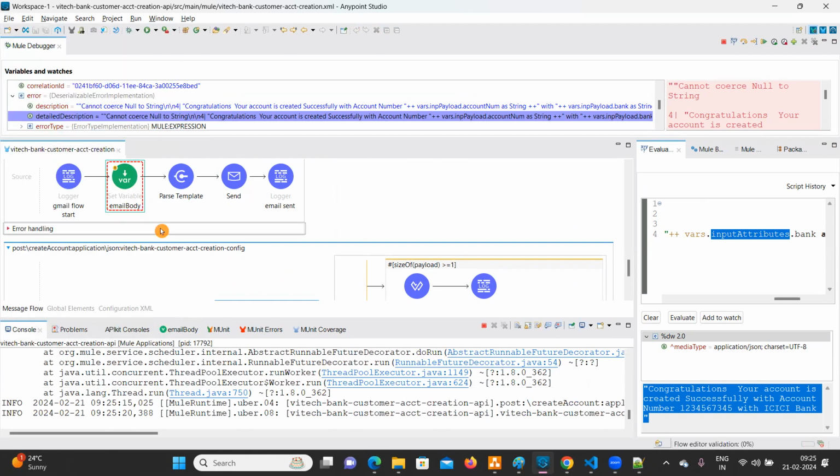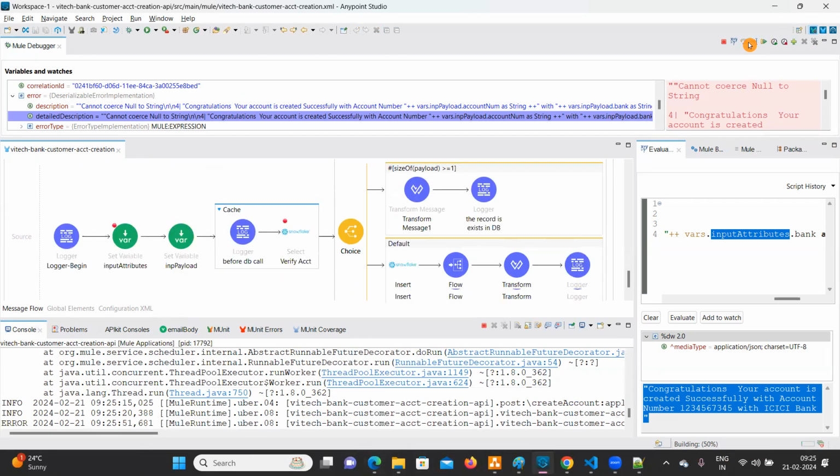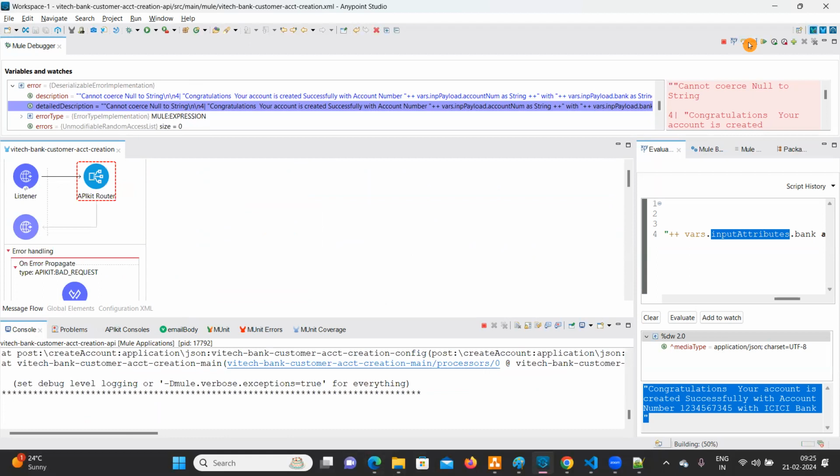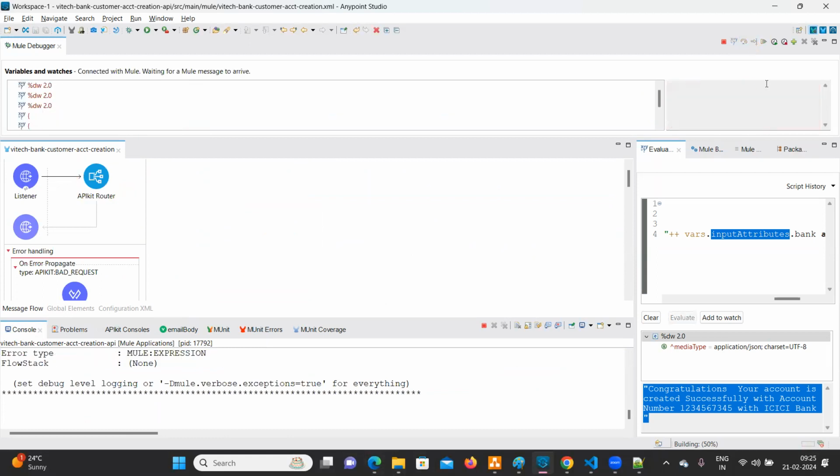Let me do save all. It will run in the background. Building 50%. We'll try after this. See, this is one way of doing it. There is another way, I'll tell you after testing this scenario. Just observe.